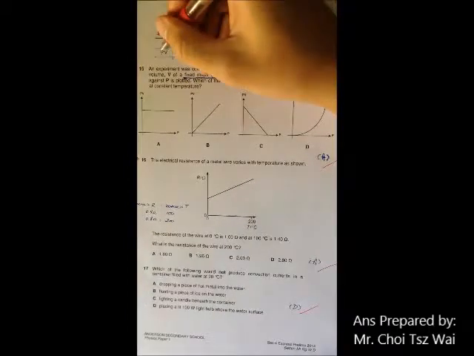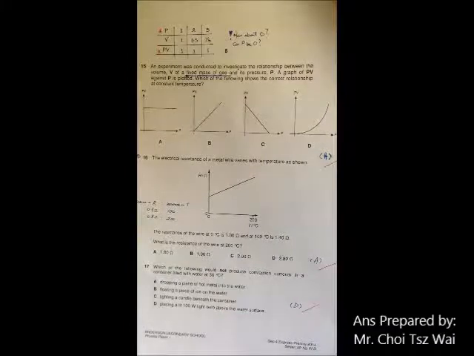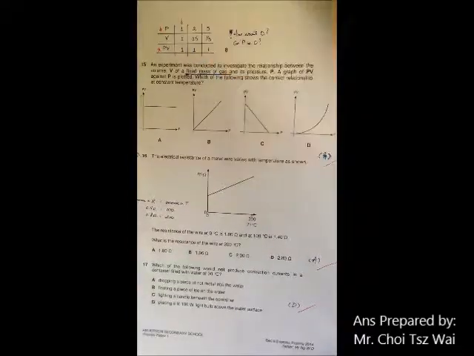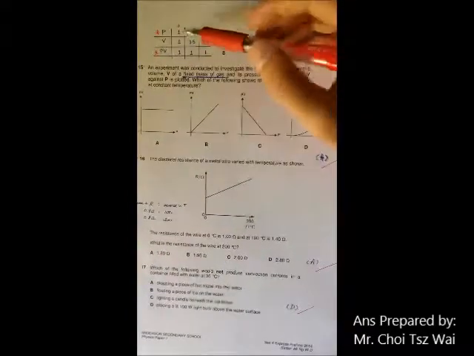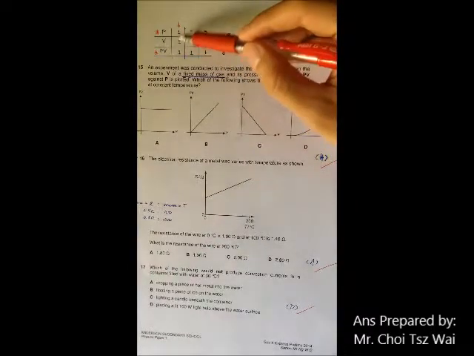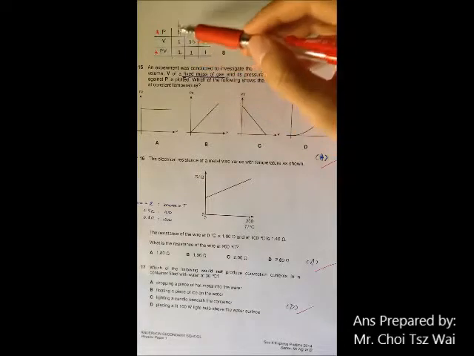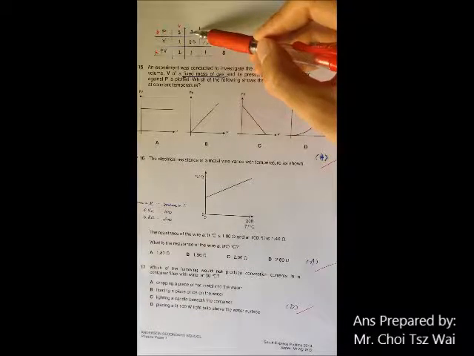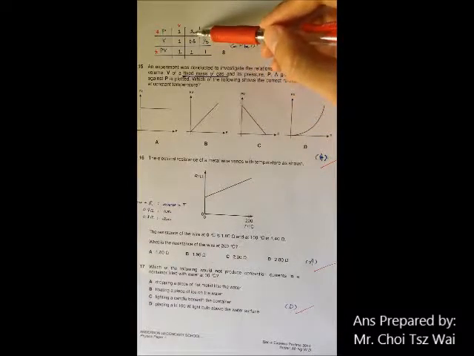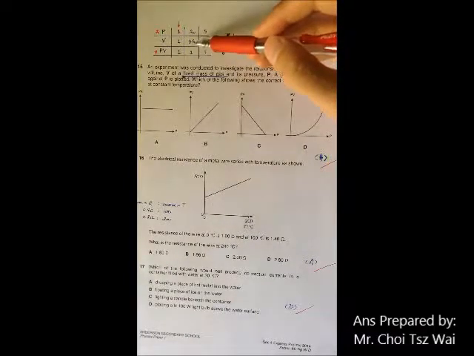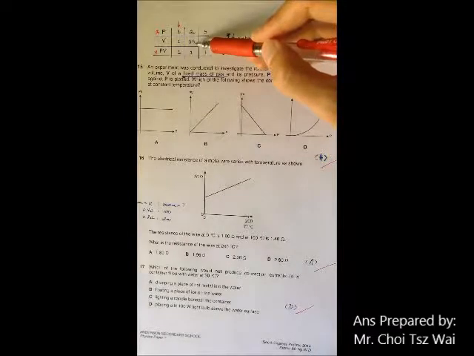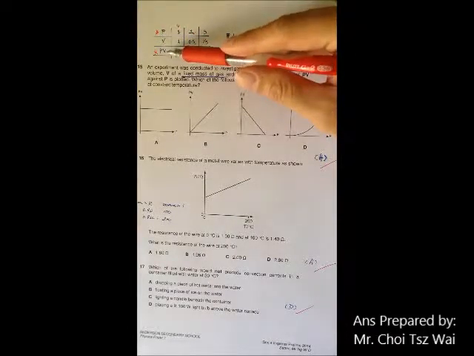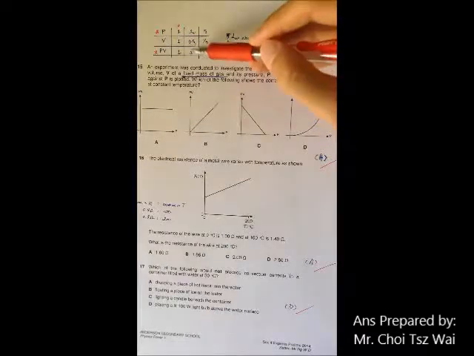So these two parameters is the one that is going to be on your axis. And then I just choose a value here, any value. So this is some values that I decided to start with. So I just put 1, 1. So P times V, 1 times 1 will give you 1. Then I ask myself, okay, what if my pressure change to 2? How will my volume react? So if I increase the pressure to 2, then that means my volume must be reduced because pressure and volume are inversely proportional. So I just put this down. Then I tell myself, okay, so what will my PV be? So I take 2 multiplied by 0.5. I get 1.